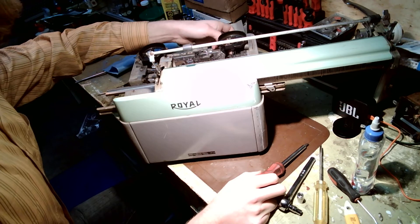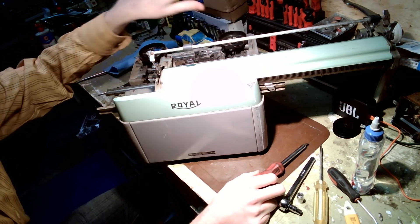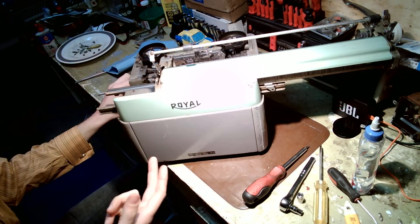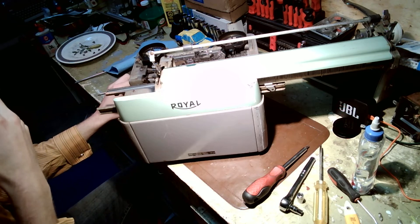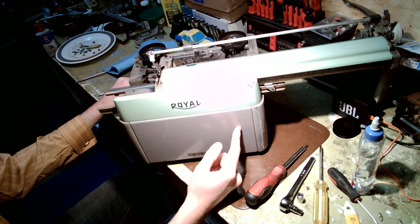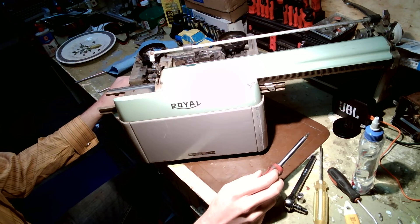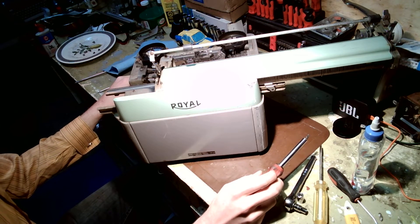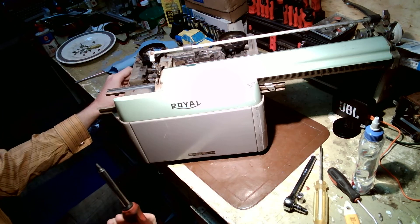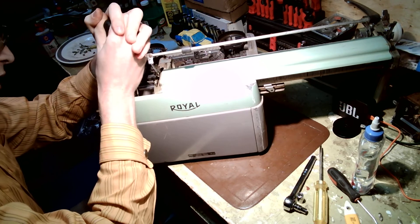The ribbon advance drive gear — I can see it right here. It also pivots up and down, which determines which way the ribbon is rotating. If you strip that gear you're going to have to take out the shaft and the drive gear. It depends which end you strip: if you strip on the main spring side, you'll have to figure something out for that too. Probably one of the only weak spots I can think of in a Royal standard is the ribbon advance drive, because it does have a tendency to go bad, mostly caused by improper use.